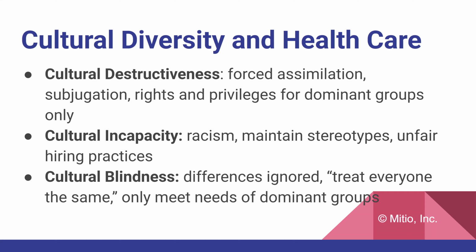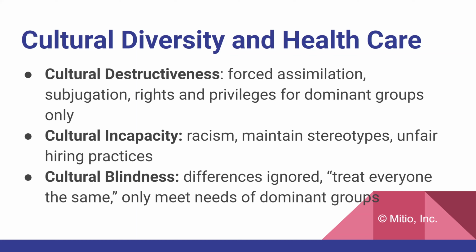Cultural incapacity. So here we're talking about this continuum more in a systemic way. So racism, the incapacity to agree or believe that others are like us in every way and require respect. The stereotyping, in this case, can be pretty negative. Unfair hiring practices. I mean, cultural incapacity is seen in so many ways.